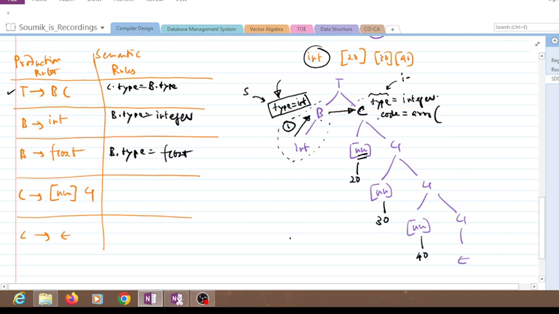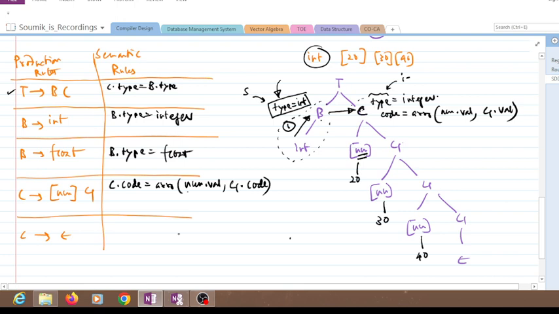So we can say that C dot code is equal to array num dot val comma C1 dot val. What we are doing is that C dot code is equal to array num dot val, that is the synthesized value of the variable denoted by num, comma C1 dot code.